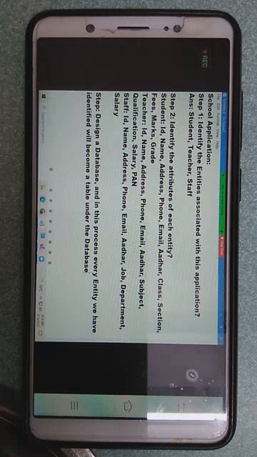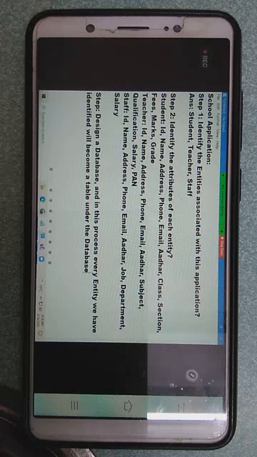Are you clear what I said here? So you have three tables now: student table, teacher table, staff table. Table represents the entity. Three tables will come.